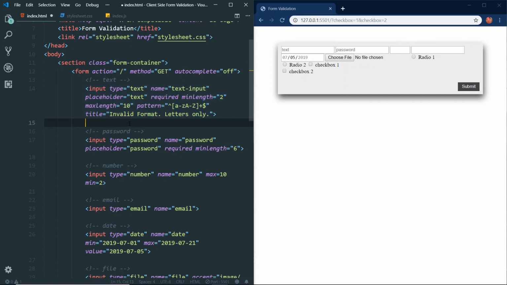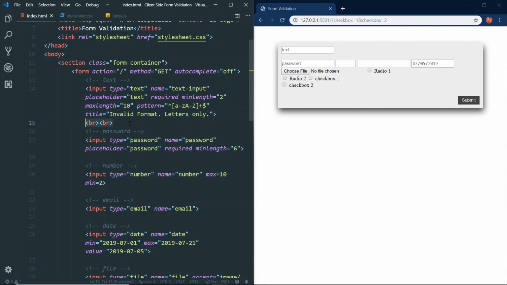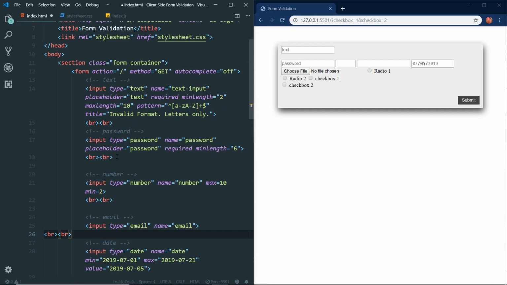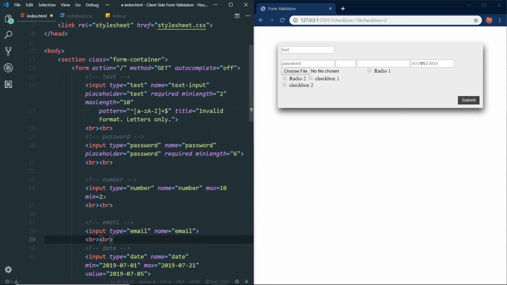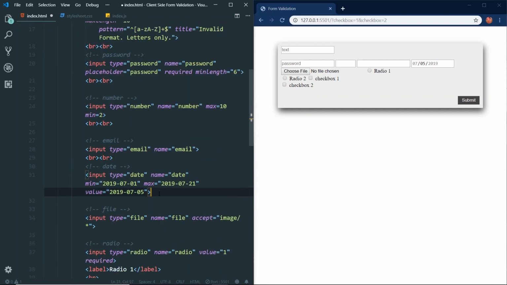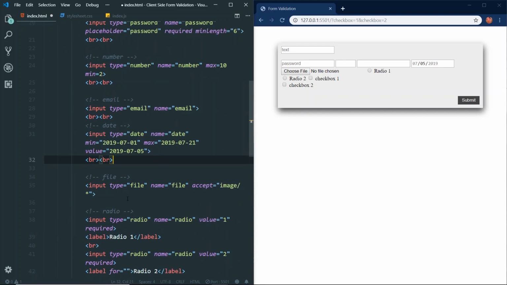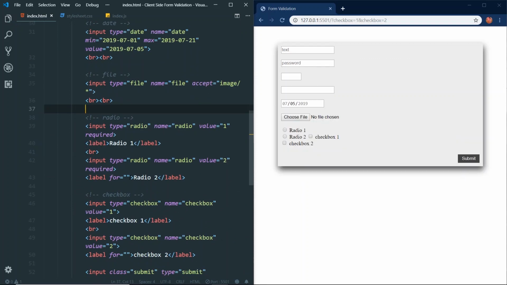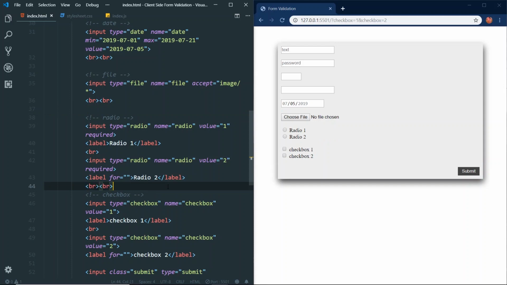Okay, so let me just add some break tags. And let's copy and paste that and put it below each and every input. All right, guys, that should be good.